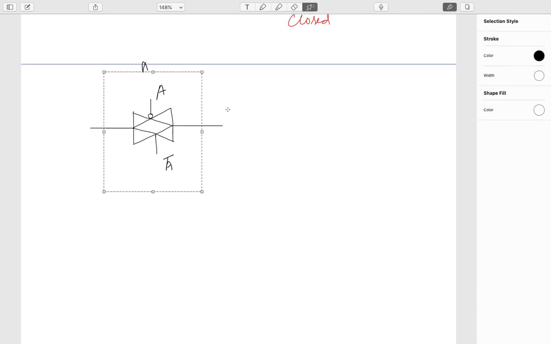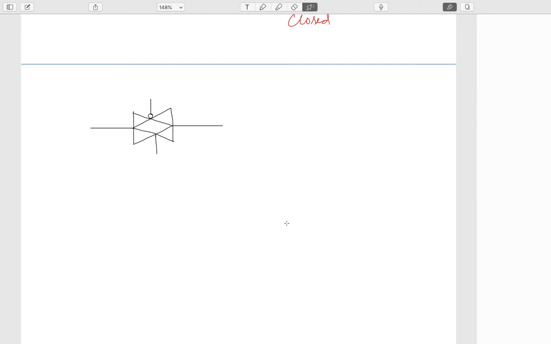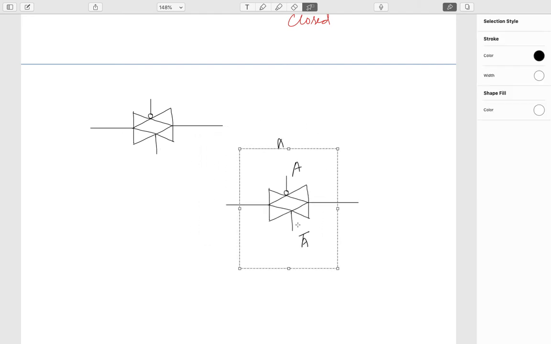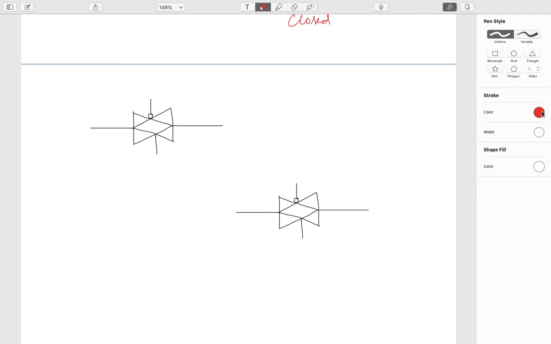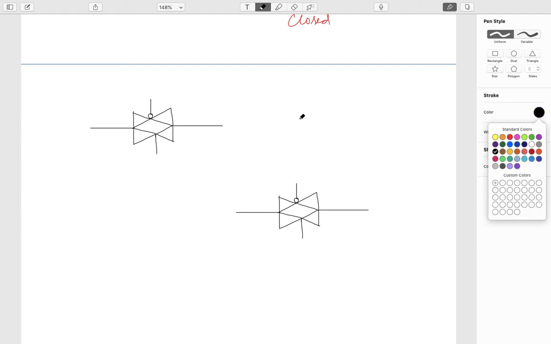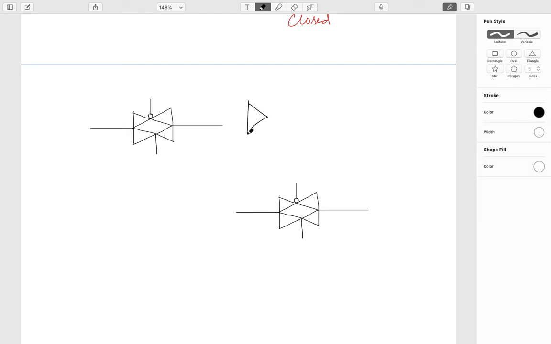I'll have a pass transistor here as a switch, and again a pass transistor here, these two switches. But of course this switch will operate in the opposite way: whenever this is high, this will be low, and whenever this is low, this will be high. Then I have my inverters here.